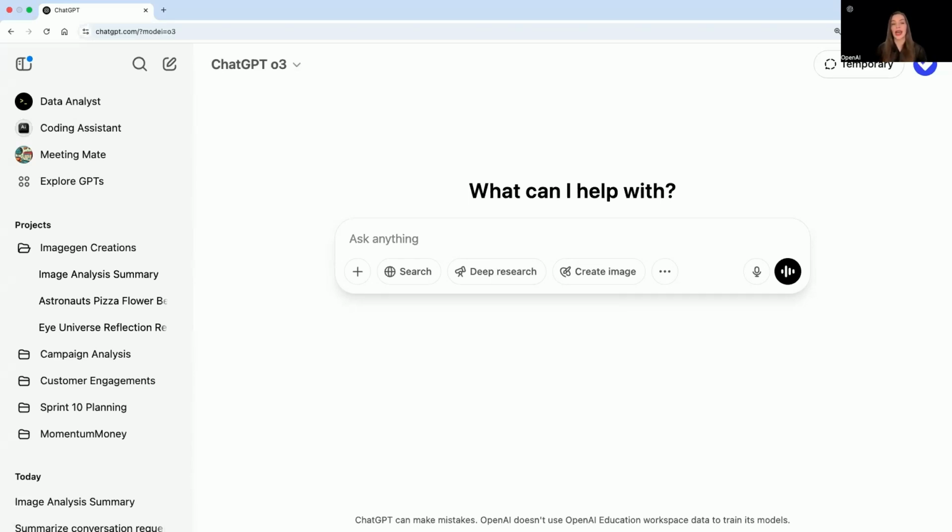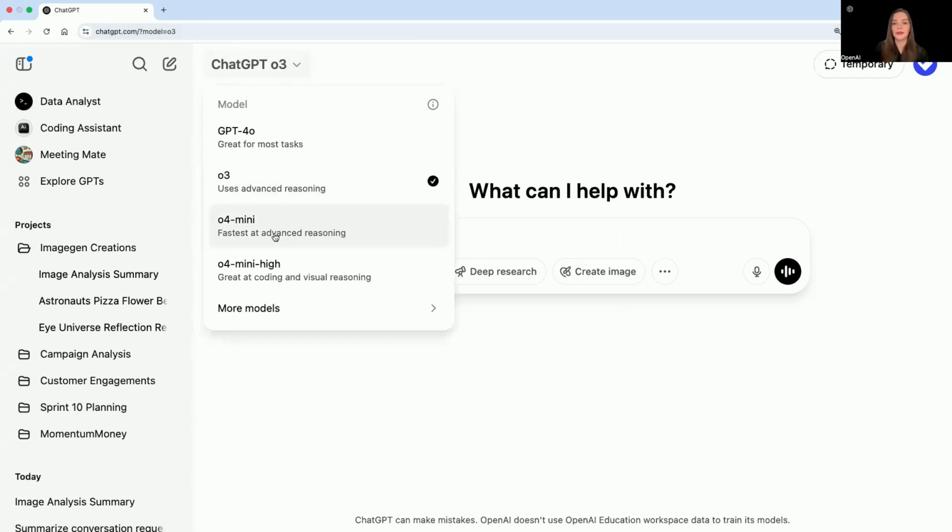Just to note that O4 Mini, if we drop down here, has been designed for quicker tasks, so reasoning tasks like coding and math. But just note that O4 Mini is the lightweight option, and that has been optimized for coding and math specifically.